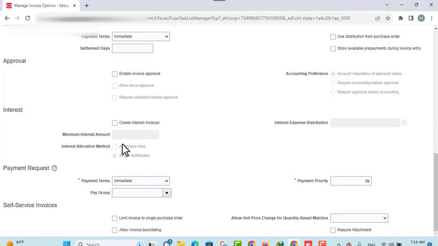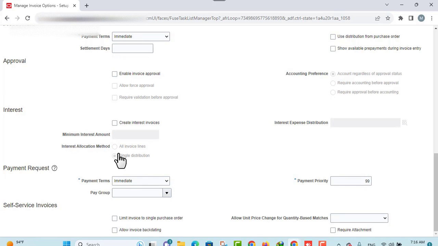You can also choose an interest calculation allocation method. The two options are single distribution, which uses the interest expense distribution, and the other is all invoice lines. This one uses a natural account segment from the interest expense distribution.